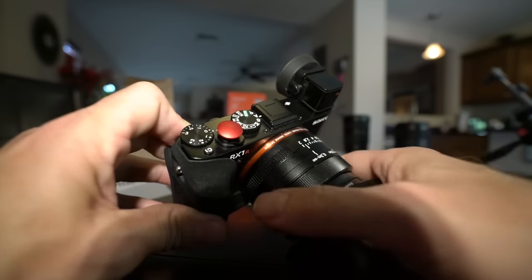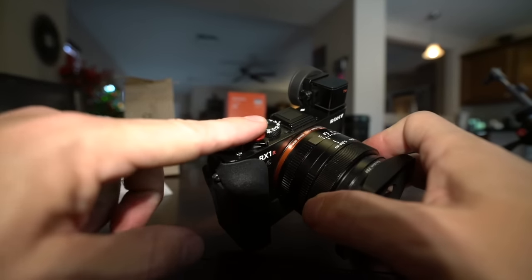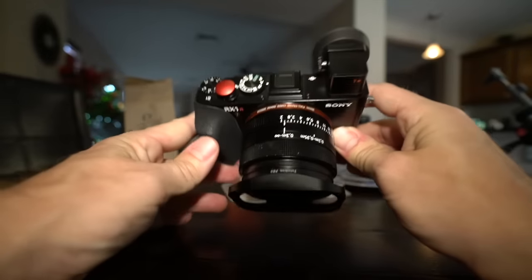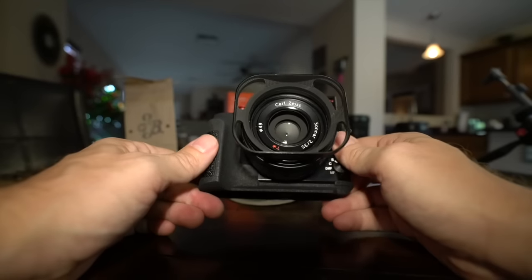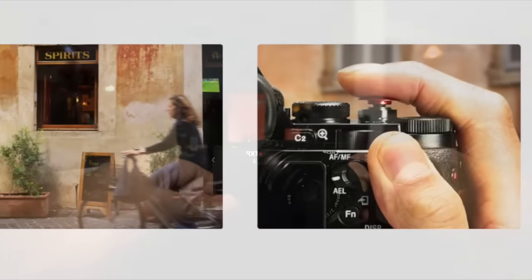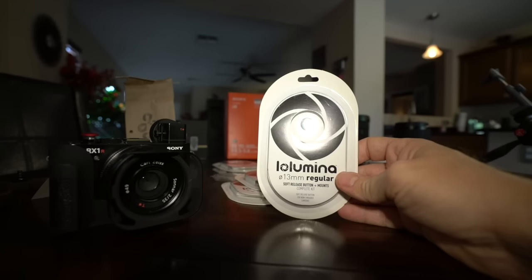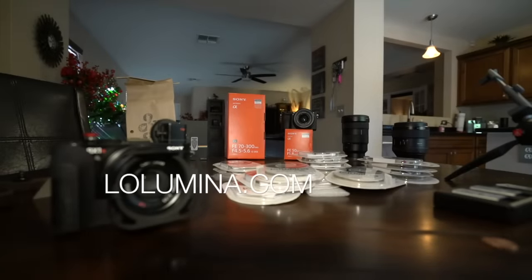These buttons are really great — I've had a lot of shutter release buttons over the years and I've lost every single one. I bought exotic handmade wooden ones that got lost within days, and normal stick-on ones that popped off after a month. These seem to be the best bet. What does a soft release button do? Many use them for a steadier shot — it's believed you can get a slightly slower shutter speed without blur. A lot of people buy them because they like the way they look. It'll work on any shutter release button, so go check them out at LoLumina.com.